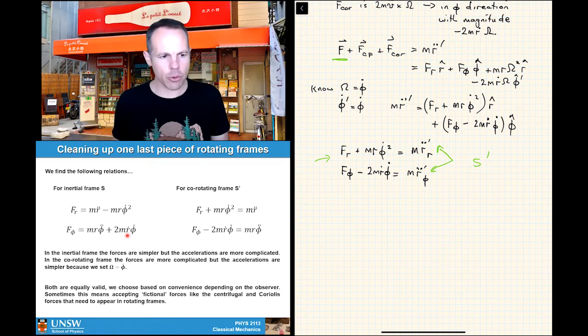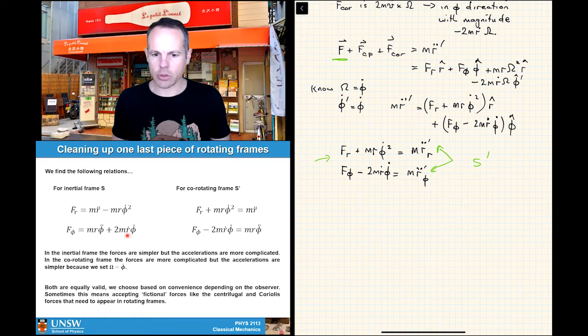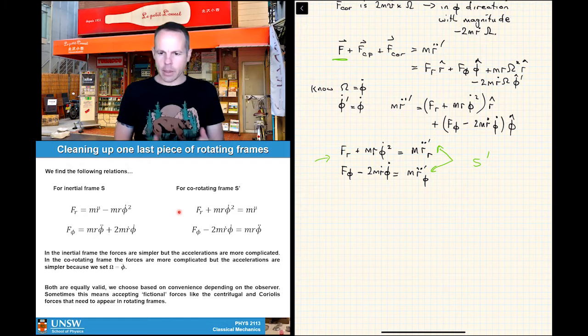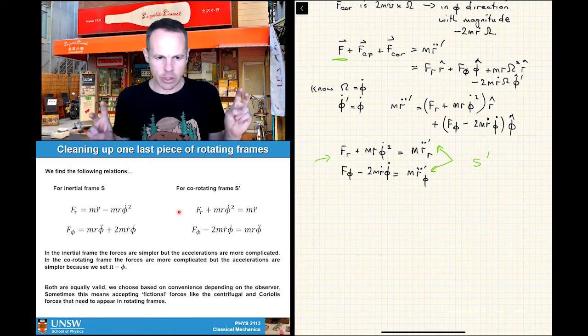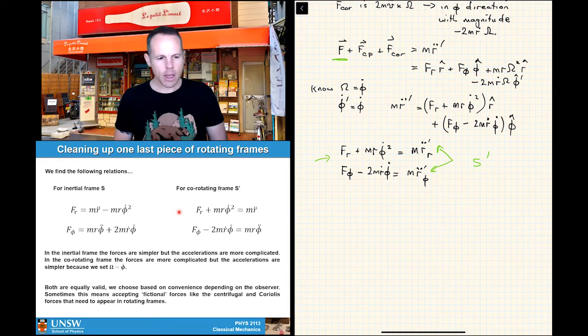So taking that approach of working with inertial frames, you actually build these extra terms into your accelerations rather than building them directly into the forces. And for your co-rotating frames, they now appear on the force side, and so the force ends up being more complicated. You have to introduce fictitious forces, centrifugal force, Coriolis force, and so forth. But the accelerations are simpler in that process because we make the frame rotate with that object, okay?